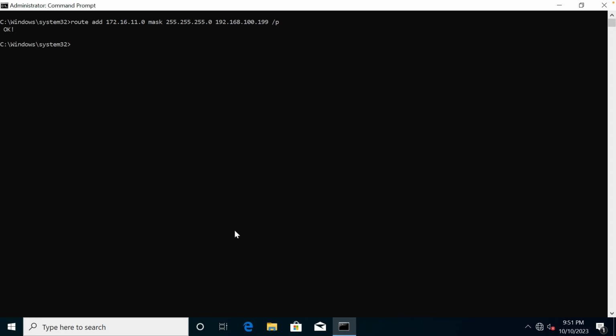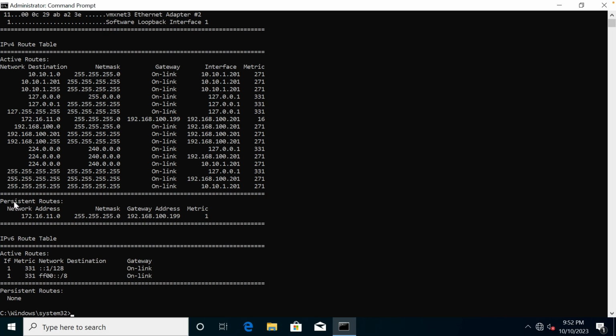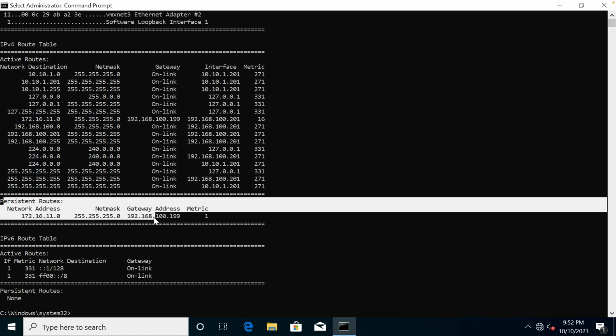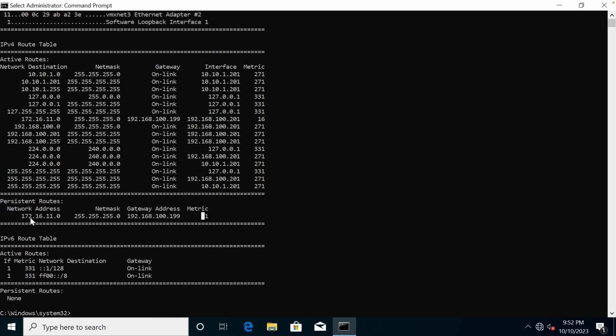It tells us OK, and now we can do route print. Sure enough, there's our persistent route, 172.16.11 through 100.199. All right, that looks good. So at this point, we are ready.